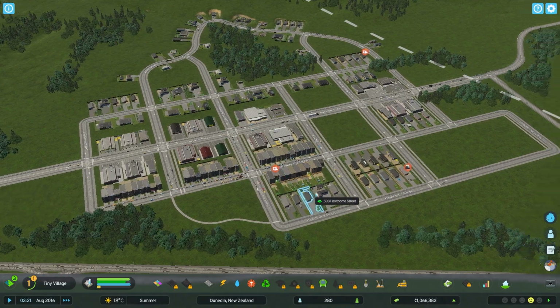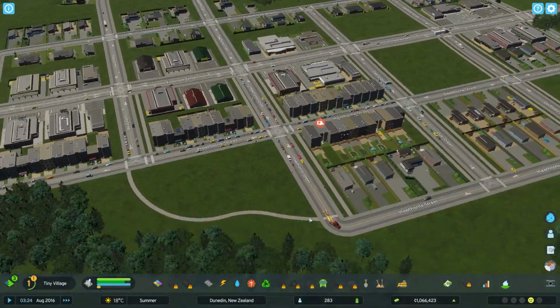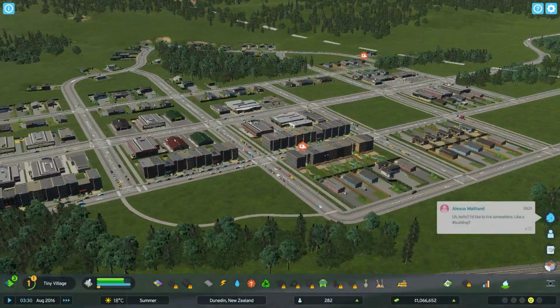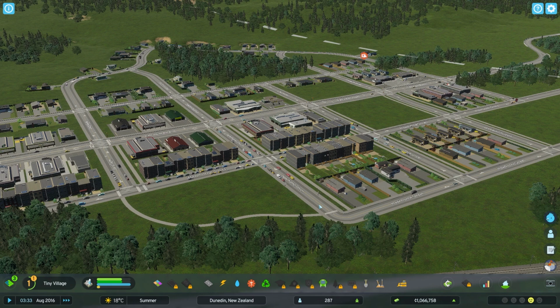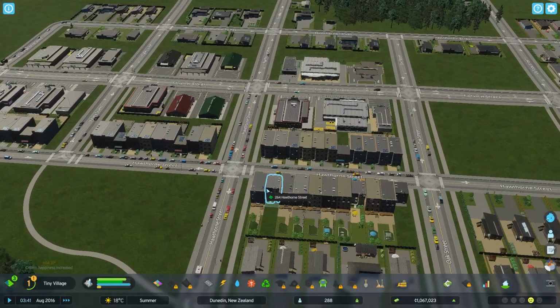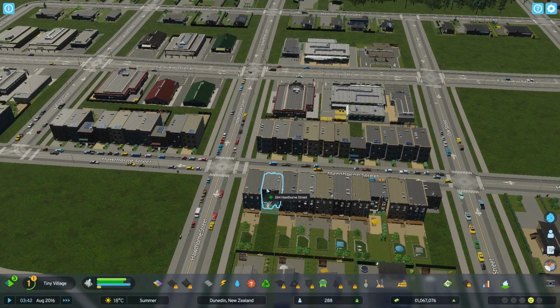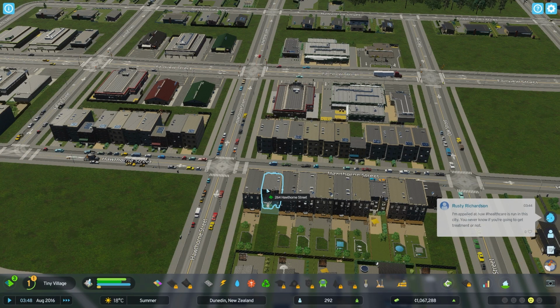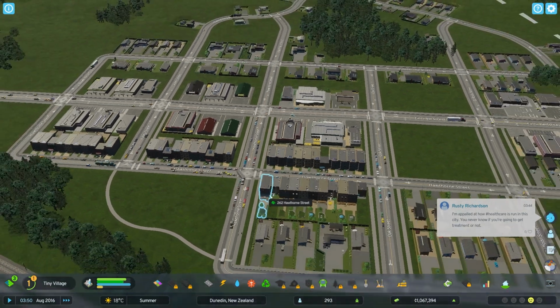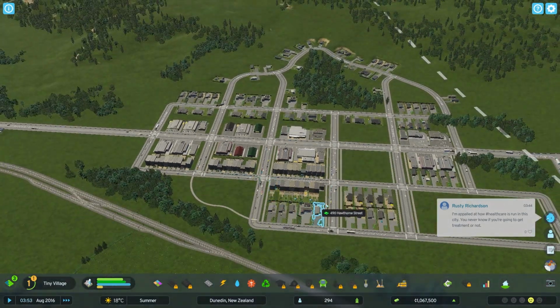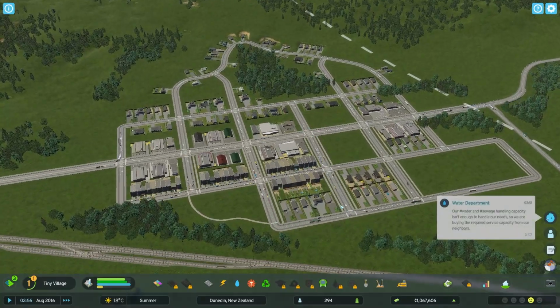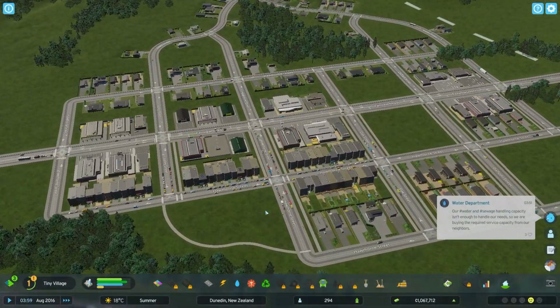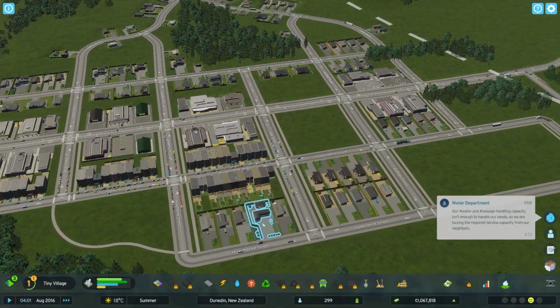Wow, a lot of things happened with this small redevelopment, or better to say this new development of now increased density, which looks pretty great, these houses down here. We 4x'd our population.